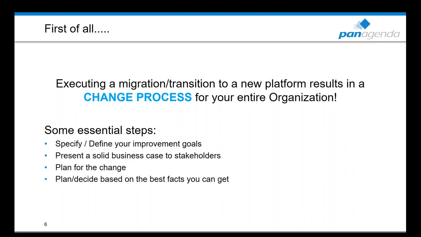This is one of the core sentences which I want to put up front into today's presentation, because it's pretty essential. You need to be aware that the change process is a huge process and depends on the organization, of course. And those 4 bullet points, what you see here on this slide, are just 4 bullet points out of many bullet points, which usually appear during a change process of whatever topic. Specifying and defining all your improvement goals is one of the essential things, for instance, in the area we are targeting here.